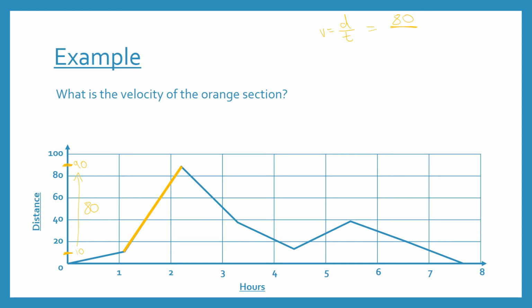To find out our time, we need to look along the x-axis. So just draw from each end of the orange section down here, and we can see for this question, we're just going to say that this is 1 unit of time because we've traveled 1. So we would write a 1 here, which would then give us a velocity of 80. So if this was in meters, and this one is in hours, we could say that we've traveled 80 meters an hour. Okay, so now you have a turn to work out what the velocity is of the orange section.